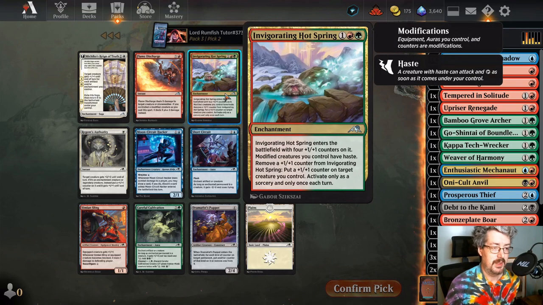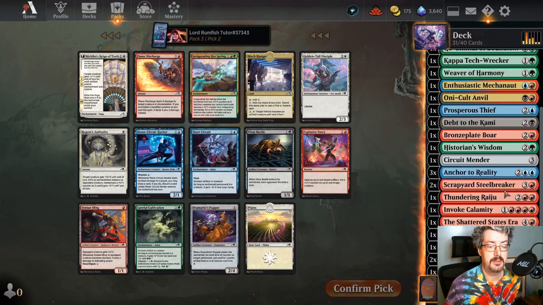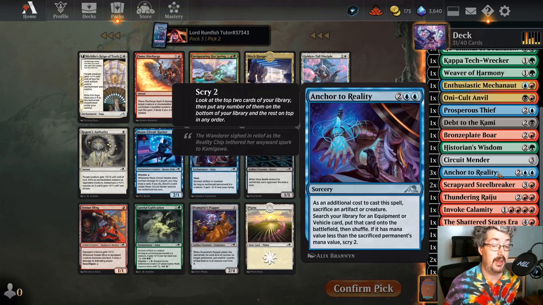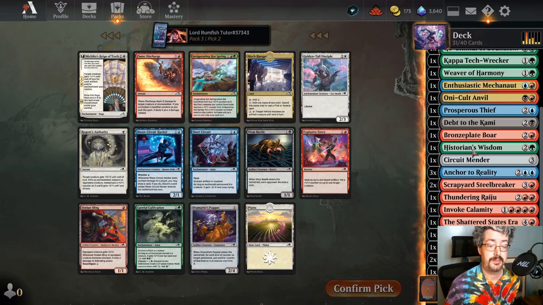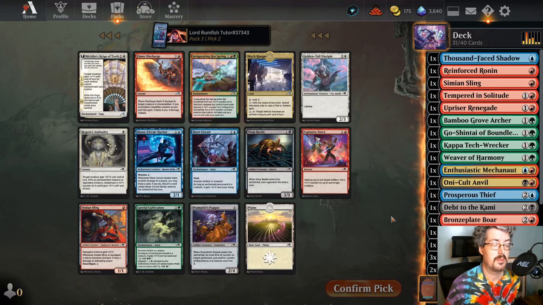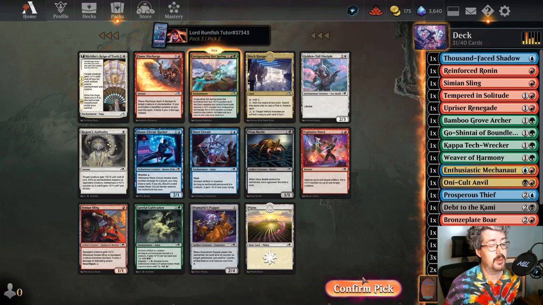Invigorating Hot Spring. I like it. Makes things modified, gives things haste. Mech Hangar. If we end up with some more Thundersteel Colossus to go with our Anchor to Reality, then we can start picking up Mech Hangar. These do go pretty late, though. Yeah, I think it's between the Flame Discharge and the Invigorating Hot Spring. Man, I think there's more upside on the Hot Spring here. I think I gotta go with it.